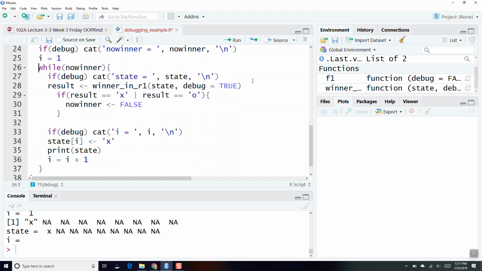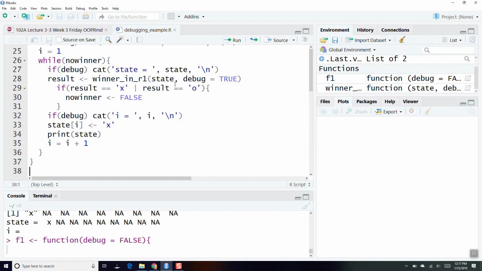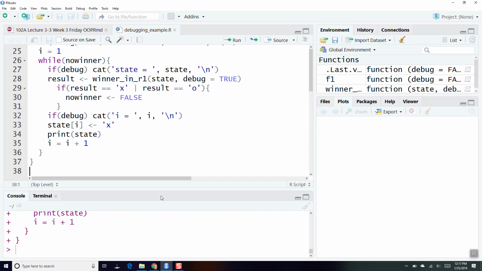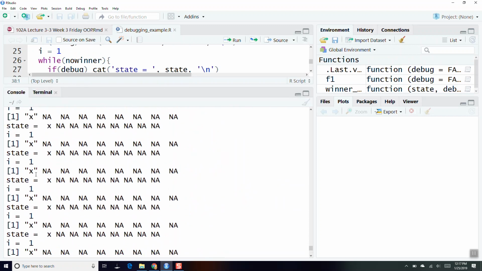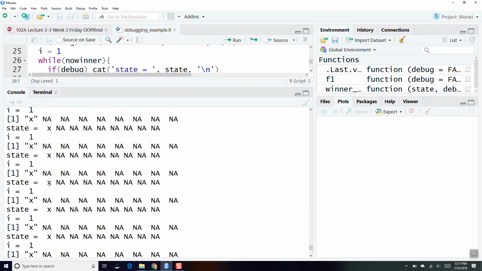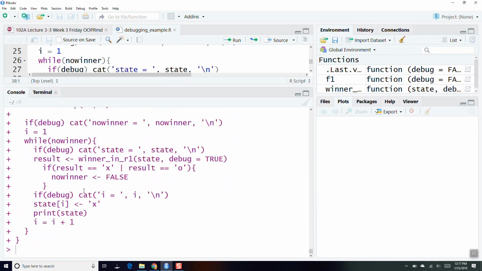So, you know, debugging can feel tedious, okay? But it's often because as you're working, if we didn't print any of this stuff out along the way, and we're not sure where our values are, it's hard to figure it out. But you add these statements to let you know what these values are every single time you run them, and then it becomes easier to track down the errors, okay?